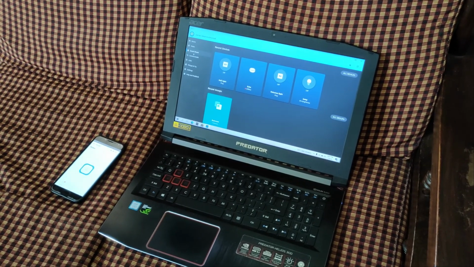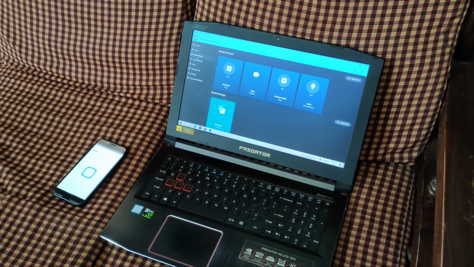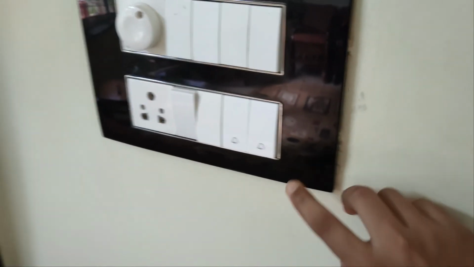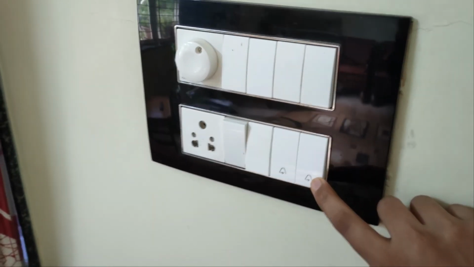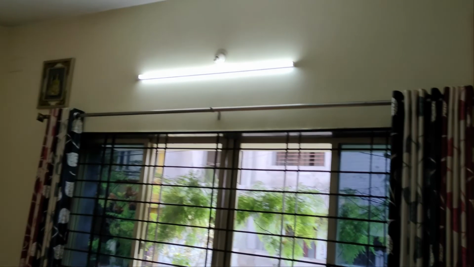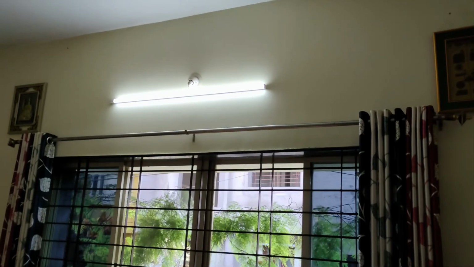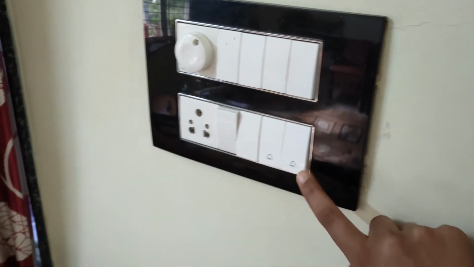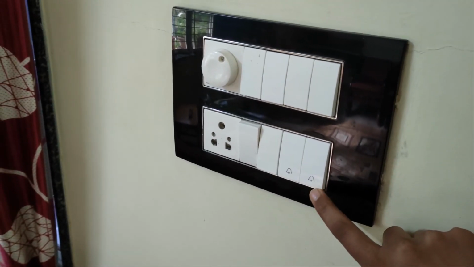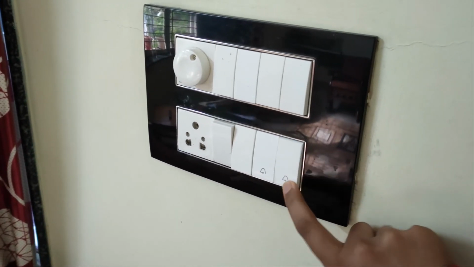This is the demonstration for the advanced smart home system. So this is the button through which we can control the light. For now, I will show you the demonstration to turn this device on and off. This device allows us to toggle, or turn on and off, the light by clicking this button.